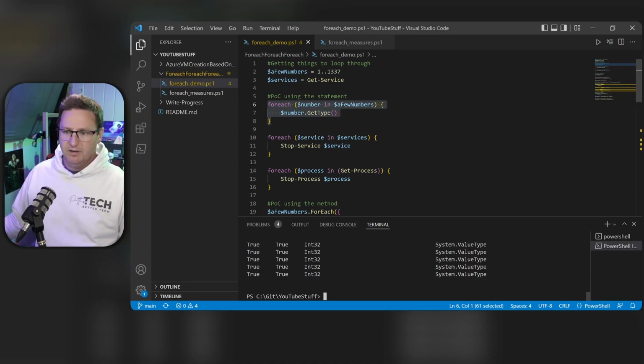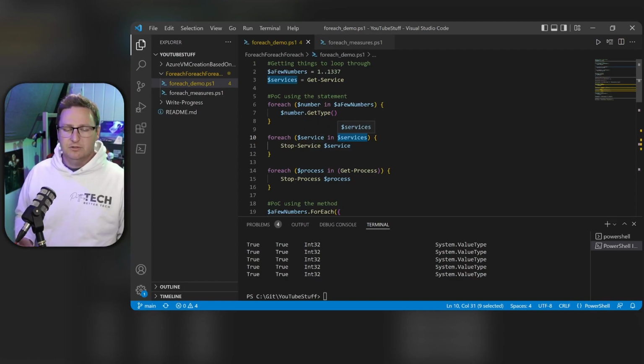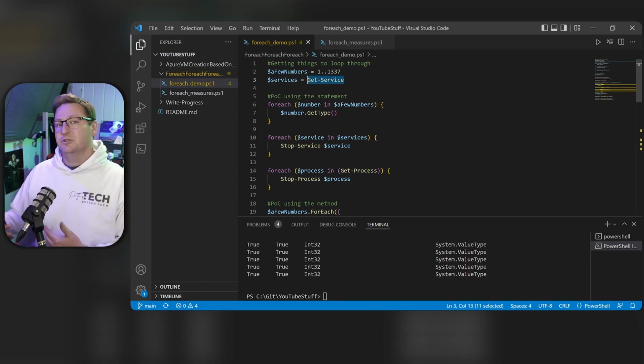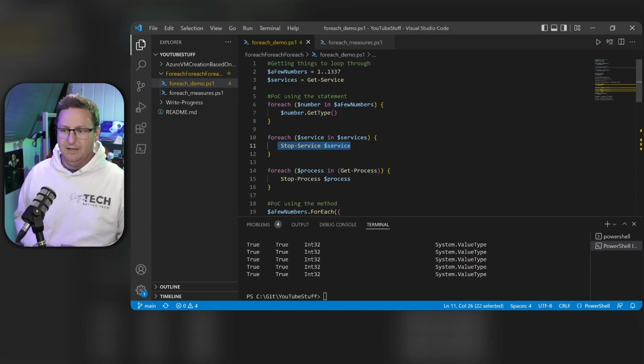Let's grab another example. So next one here is foreach service in services. So this first one is a variable we define, and the second one is just a reference to what you want to loop through. In our case now, that would be Get-Service, or rather the results of Get-Service. And then we do some things for each one of these. In this case, I've just used Stop-Service.